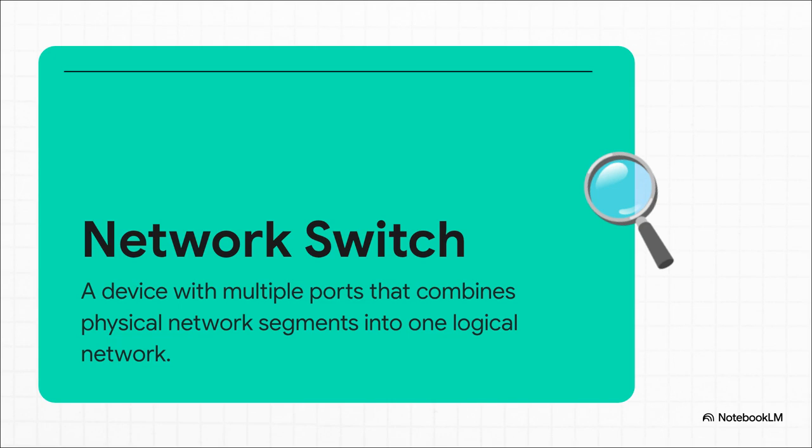So, once you're inside the main walls, it's not just one big open space, right? You've got different buildings, different courtyards. A switch is the gatekeeper for all of those internal areas. It makes sure a message for the kitchen actually gets to the kitchen, and not the throne room. And it does all this while preventing internal traffic jams and attacks.